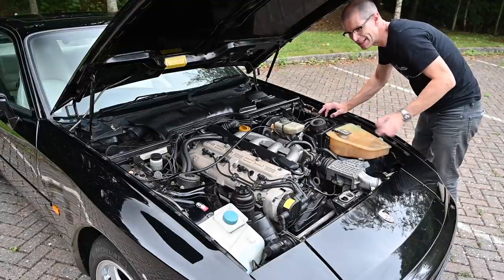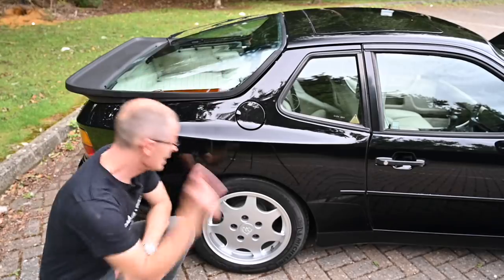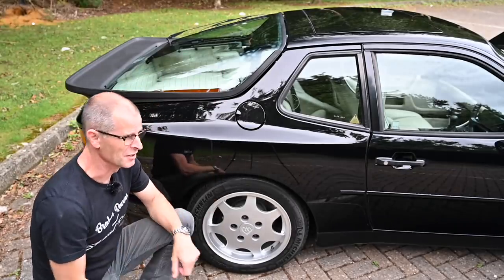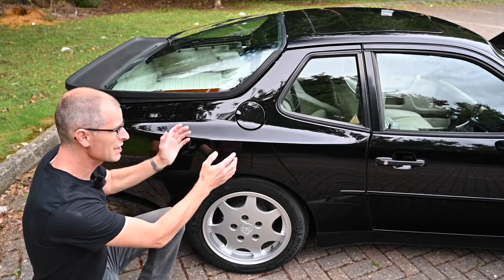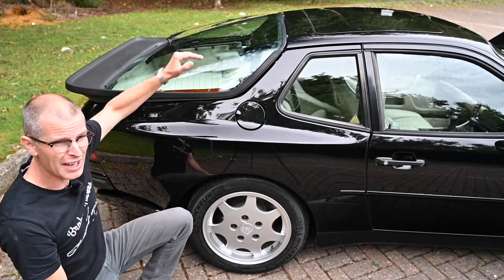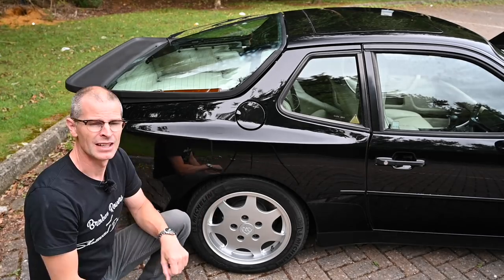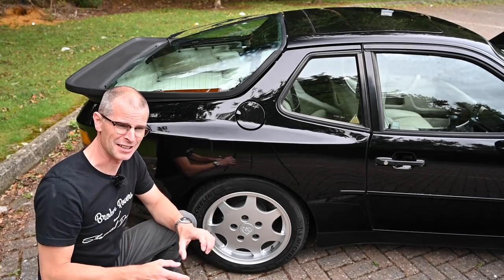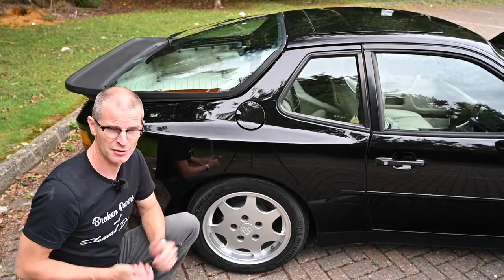While we're looking at the oily bits, let's talk about the gearbox — it's not underneath the gearstick, it's back here as a transaxle. The only option on this car was a five-speed manual gearbox mounted rear of the driver. So underneath the boot — when we look in the boot in a second you'll see how high the boot floor is — the gearbox is sitting underneath it. It's not great for luggage but great for handling, giving the car really good weight distribution, and it's a rear-wheel drive car too.